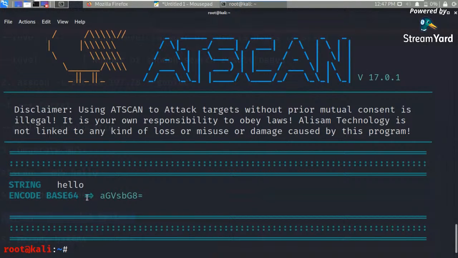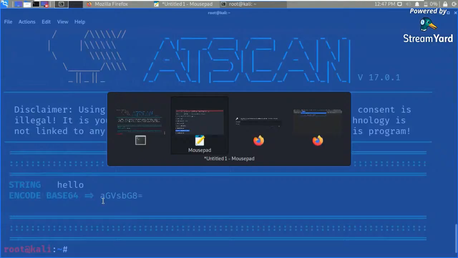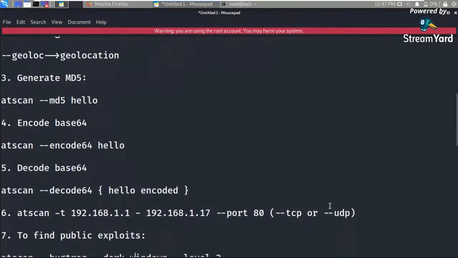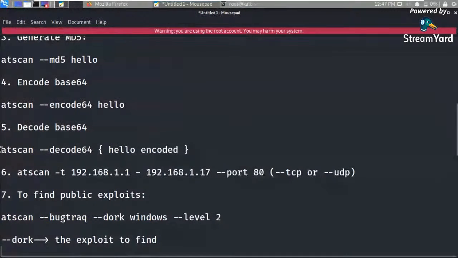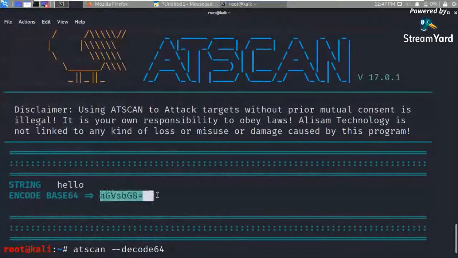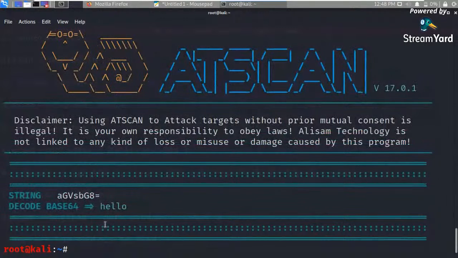So this is the base64, and you can also decode from here.